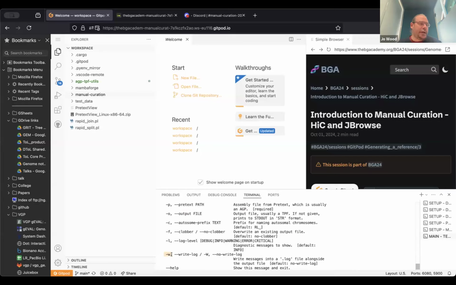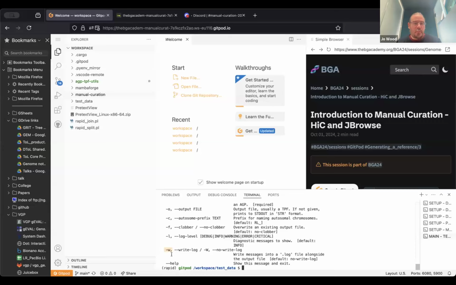This will tell us how many changes we made in reworking our genome, how many autosomes, whether we've tagged sex chromosomes, the amount of sequence that we've decided we're going to remove as haplotigs, etc. If you need to report what you're doing to supervisors or managers, this is a way of showing them how much work you've actually done.